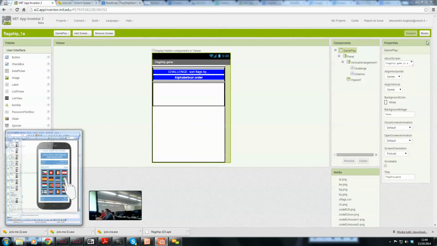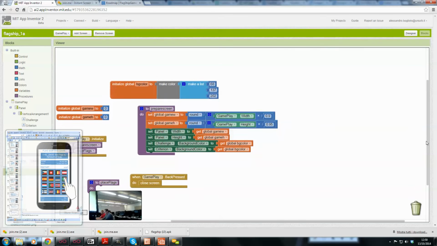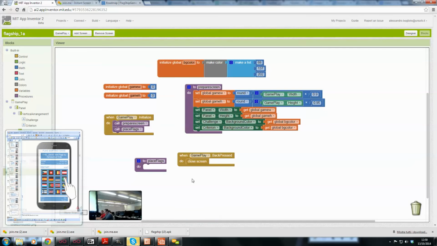The other panel, the other environment, is the block editor, which allows us to actually implement the functionalities associated to the interface elements which have been added on the other panel.